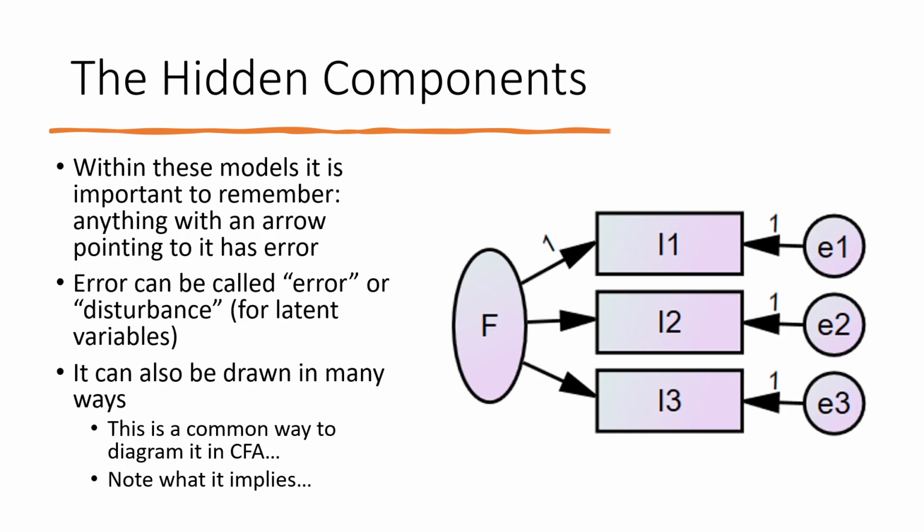So again, for any given item, I have the factor that I'm looking at, which contributes to my item response, but then I also have everything else in the world that contributes to my item response. And I'm hoping that the factor is contributing a lot to that, because hopefully that tells me a little bit about the factor too.